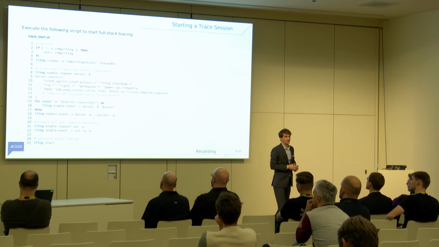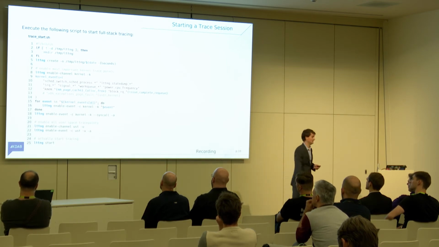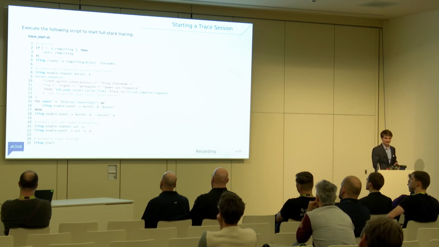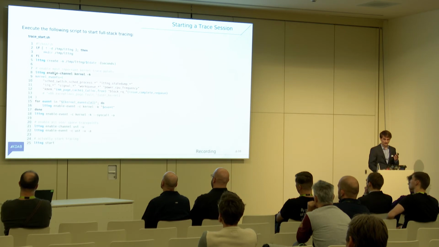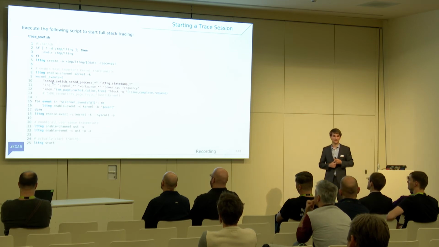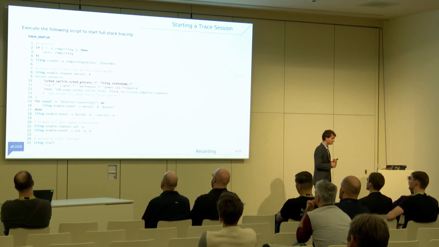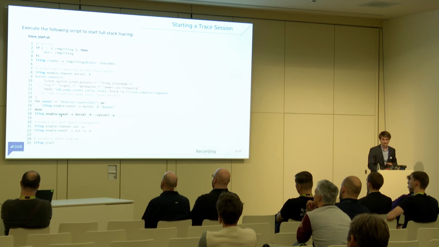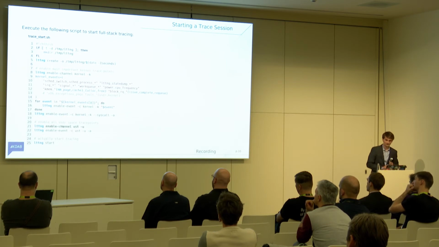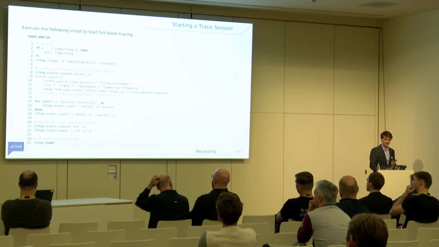What I usually do for that purpose is write a script like that. You don't have to read all of the details here, at least not now. The gist of it is that LTTng needs to create a so-called session. This is what you do by lttng create. Then you want to enable the kernel channel, and in that kernel channel, we will enable a bunch of trace points interesting to us. I'll talk about them in more detail later on. So we'll iterate over these events and enable them in our kernel channel. And then additionally, we are going to enable all of the syscall trace points. Then finally, all of the UST trace points for the Qt tracers. And then we can actually start tracing.